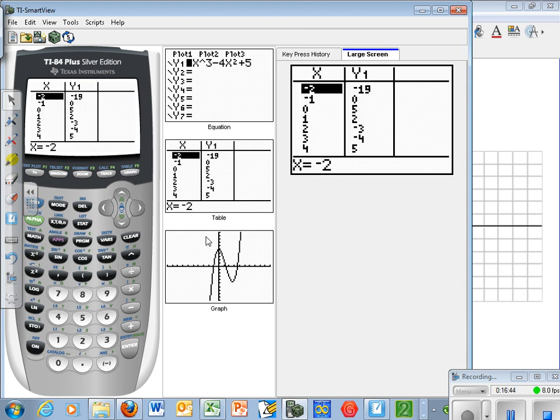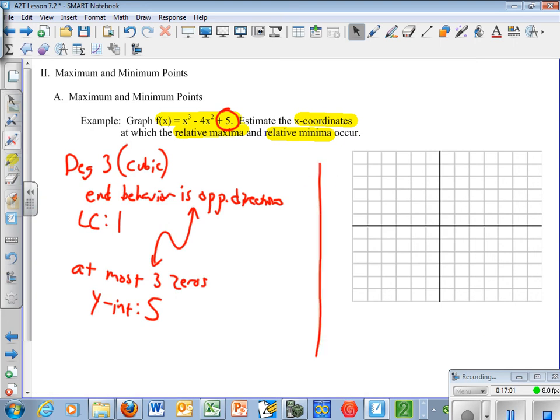Now you can kind of see, and let's go ahead and write down our table, but at negative 3 we're at negative 58, negative 2 we're at negative 19. So that's where it's going down really fast on the left. But let's go ahead and write some of these values down that are in our table. So x and, well, I guess it's f of x or y. At negative 2, we're at negative 19. At negative 1, we're at 0. At 0, we're at 5. That was our y-intercept. At 1, we're at 2. At 2, we're at negative 3. At 3, we're at negative 4. At 4, we go back up to positive 5. At 5, we're at 30.